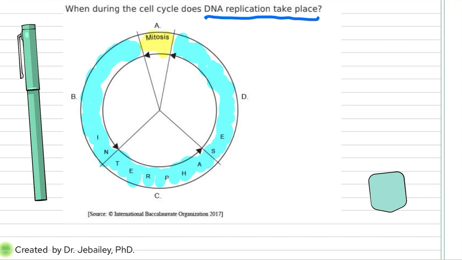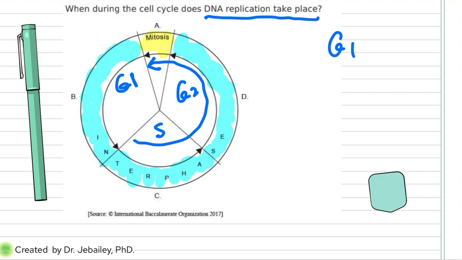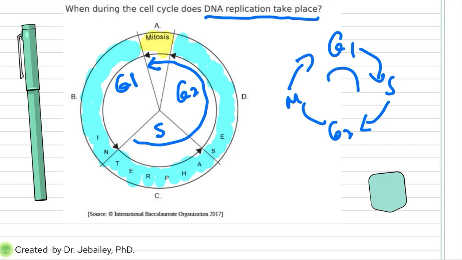Now, look at which way the arrows are going. The trick is that it's going in this direction. Once mitosis ends, what comes next? Cytokinesis and then G1, and after G1 we get S, and after S we get G2, and then G2 goes back to mitosis. So it's a trick, because usually when we study drawings, we do the opposite. We write G1 goes to S, S goes to G2, G2 goes to mitosis, and mitosis goes back to G1. We usually draw it in this direction.